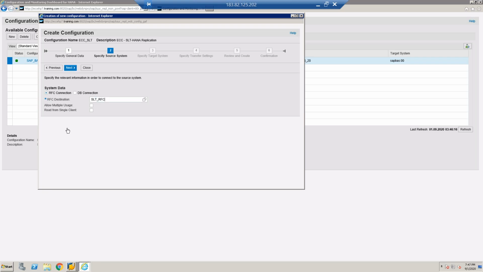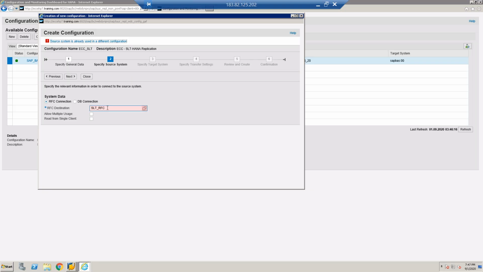Say next. First we have to give the source data. I guess it is RFC_SLT. Oh, okay, I got it now.